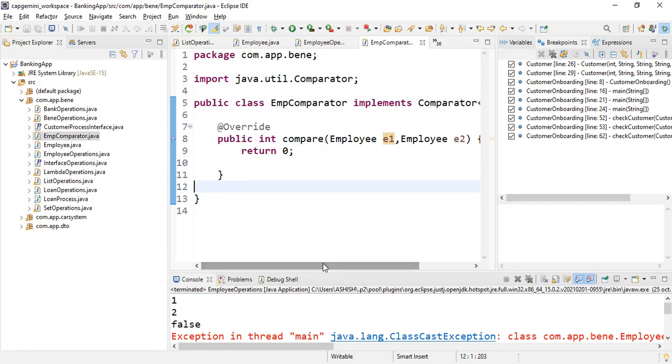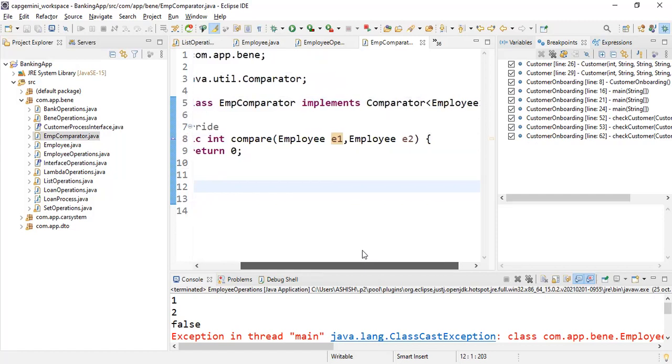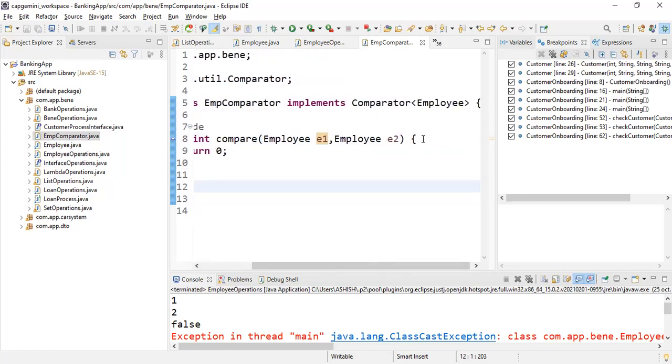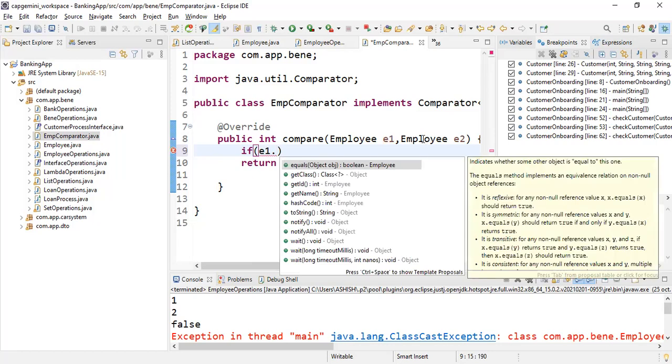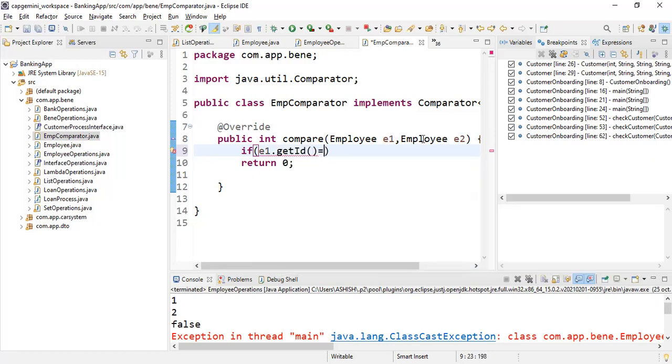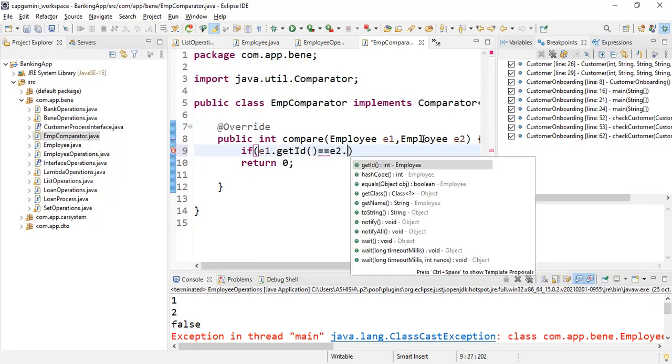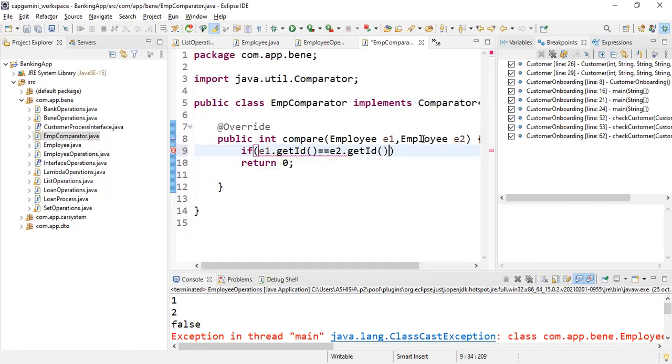You can provide 0 when the objects are the same or equal. Here, there will not be any same IDs. So I am adding two if conditions here. If E1 dot getID equals E2 dot getID, return 0.